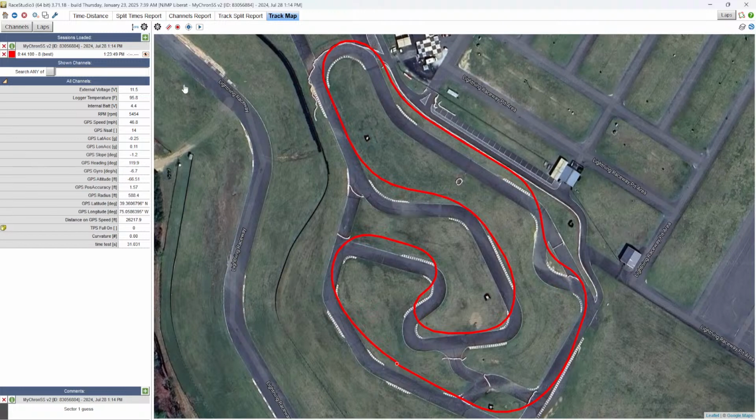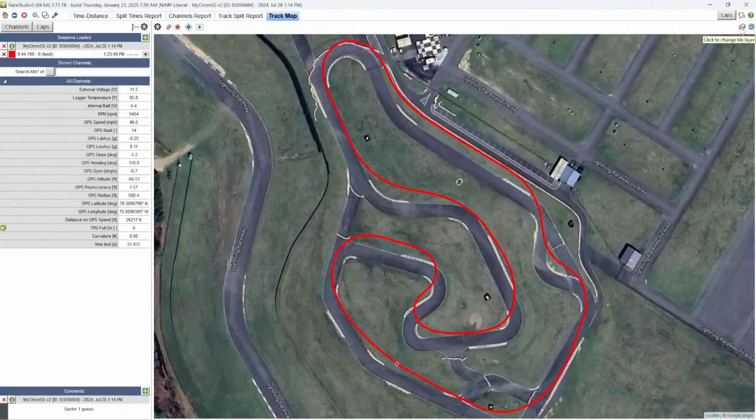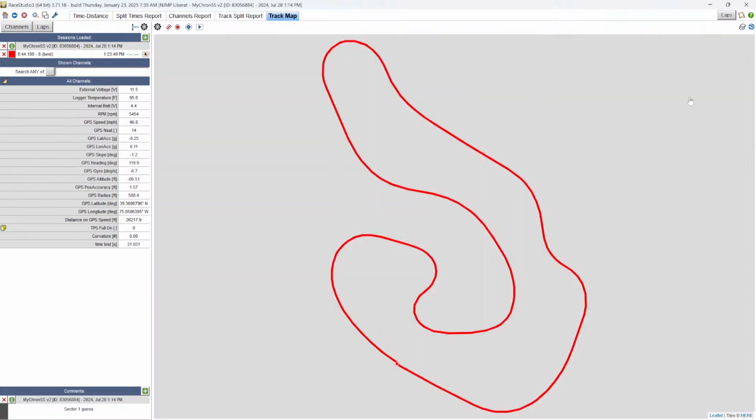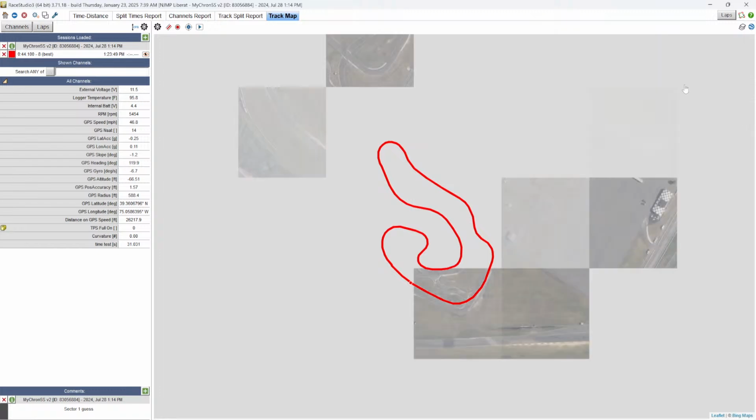It can change a lot. And one of the ways I really like to show this is up here on the top right, we have the tile button, and we can change the layers. When you go in here, it defaults to Google, but we can go through some of these different services. And some of them are more located in different parts of the world. If you're in Europe, you'll get some that work better.